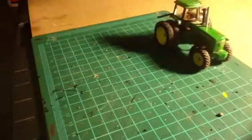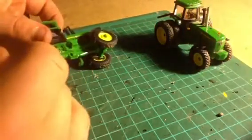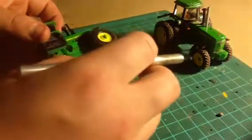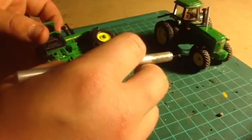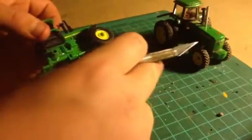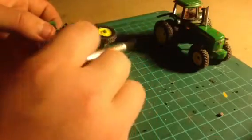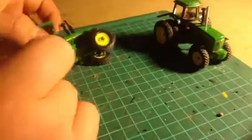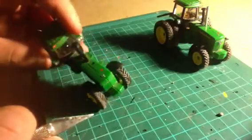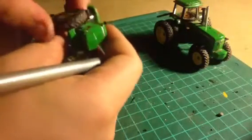I decided against doing the drive shaft mod on this one because I'd probably have to tear everything off. Where I do think I'll do that is with this other tractor. I'm going to get realistic back wheels for it and might do something with the fronts, though I don't want them too different from the back. I like the tread, but I don't particularly like the fenders — I'll probably just leave it since everything is straight and nice. This one also has fenders, which I might leave, but they're pretty wobbly.